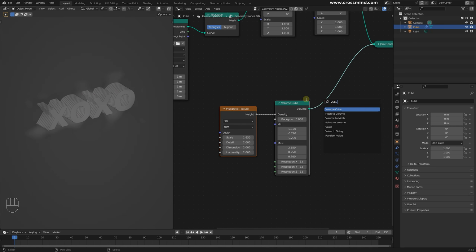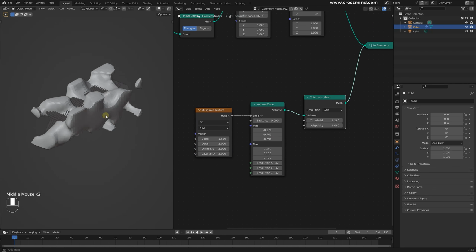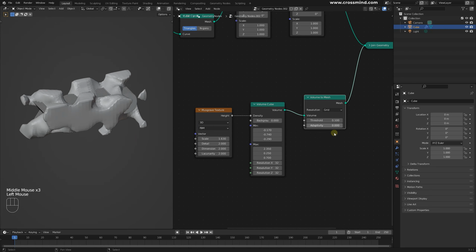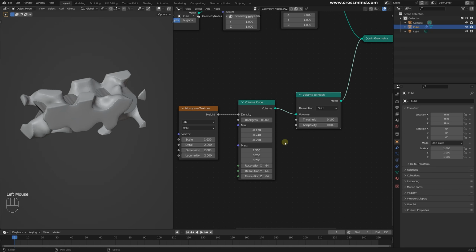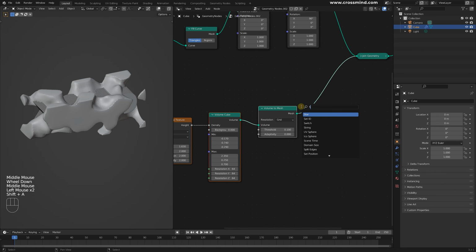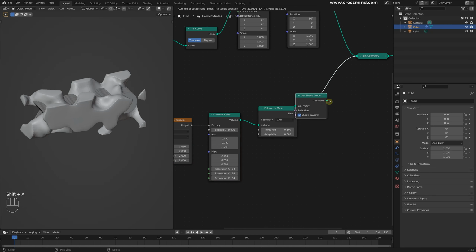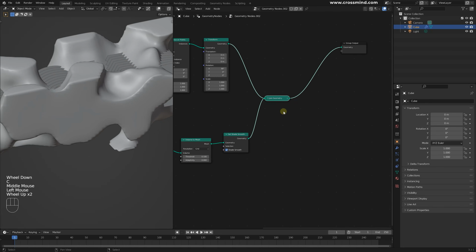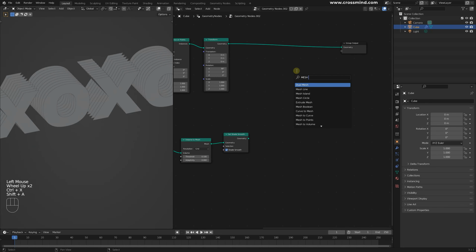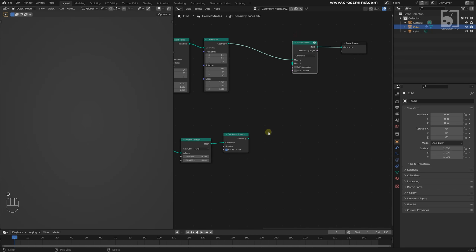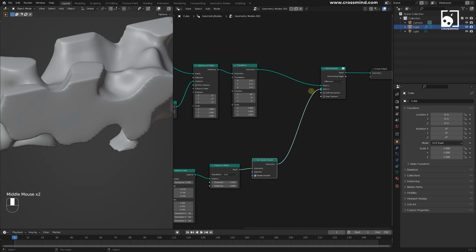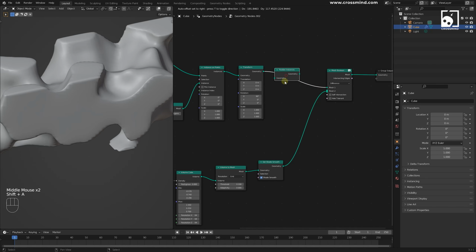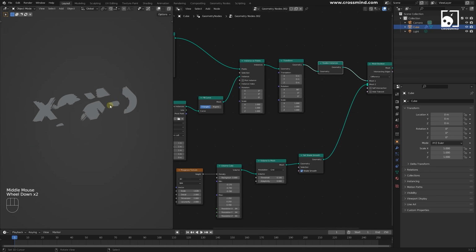And then if we bring a volume to mesh node, then we'll start seeing a mesh which is shaped out of that volume. Let's increase the resolution of this volume cube and set shade smooth so that we see a smoother mesh. That's it, pretty much done. Now let's get rid of this join geometry node and bring a mesh boolean, plug that here, plug the second half here. So we're seeing some error here, and that's because we haven't realized this geometry. So these instances we need to realize.